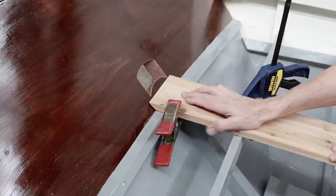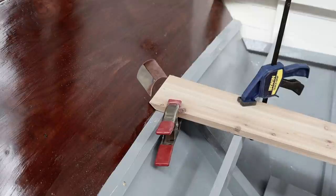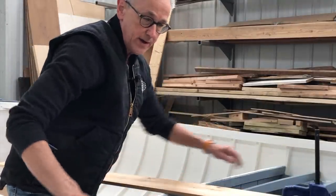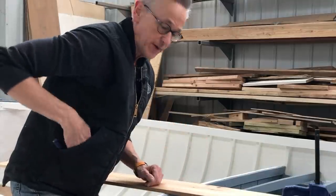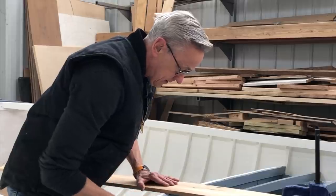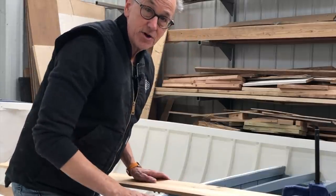And then using the center line, I lined that up. So I'm going to start with the center here and then work each way so that I've got them nice and symmetrical. So now that I've got that in there, I can mark this and cut that and install it.